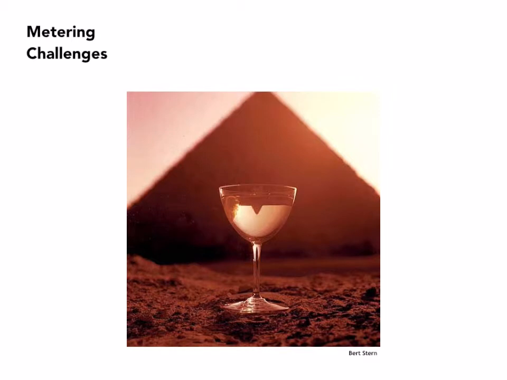This is an early advertising photograph made in the 50s by Bert Stern, who went to the pyramids in Egypt to photograph a glass of a vodka martini. The lighting was high contrast. There's quite a bit of sky, but there's also a lot of shadow areas. And then there's the martini itself. Glass and water are notorious for being difficult to get effects from and to balance with other objects around them.